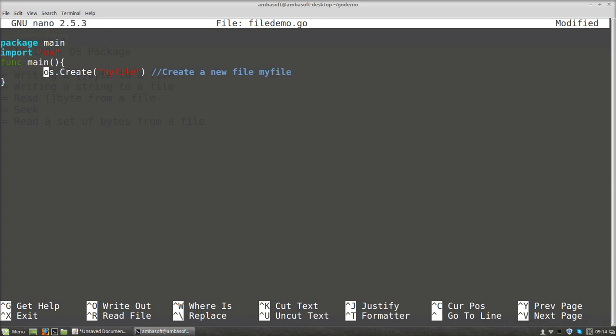Right? Okay. So it will return two values for us. One is the file handle, another one is the error. So I will be getting both of them. In a similar way to how we handled errors in the previous example, we will handle it here as well. If error not equal to nil, what shall we do? We used to raise a panic, right? So let us raise a panic, or let us skip the errors for now. I think it is better to raise a panic. That makes sense, right? So if error not equal to nil, let us raise a panic.